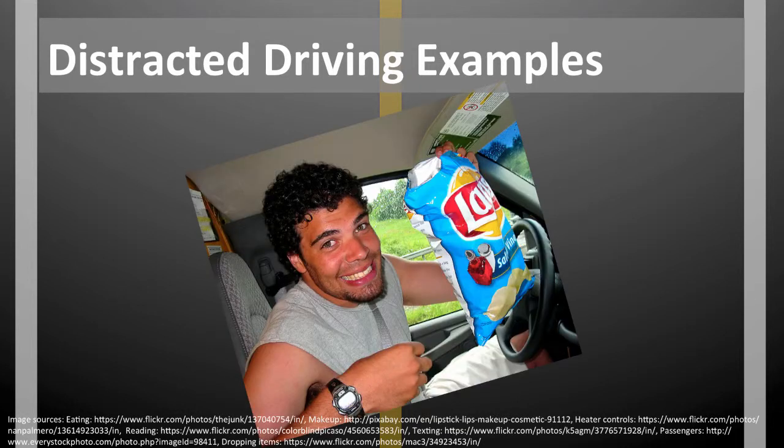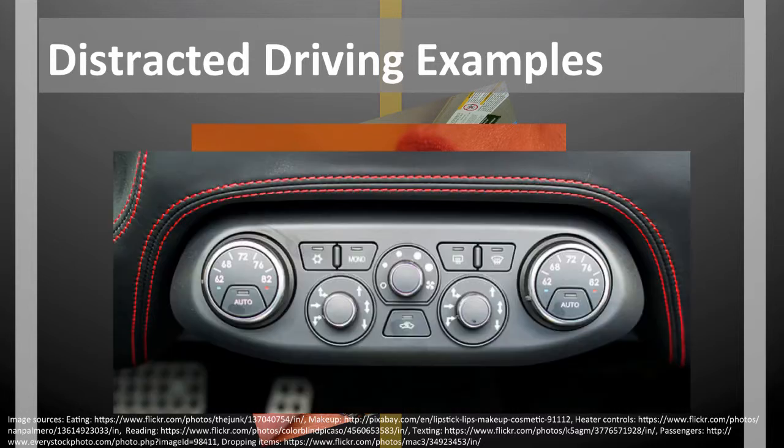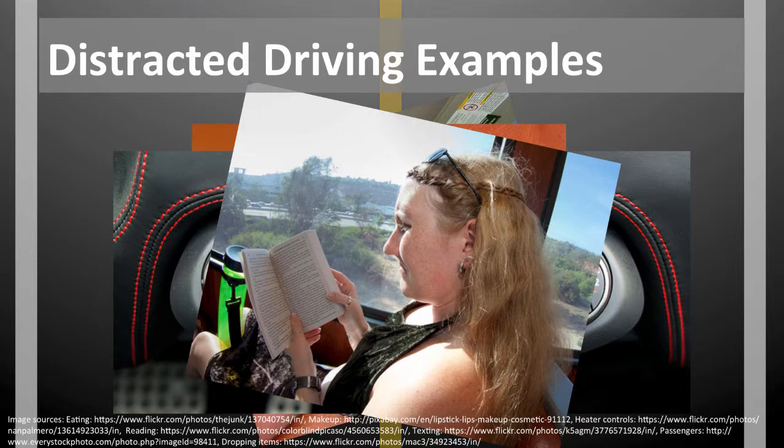Trying to eat or drink something while driving, putting on makeup, brushing your hair, or any other grooming task, adjusting the controls in your car. That could be the temperature controls, the radio, turning on the windshield wipers, or some other controls. Reading, whether it's a book, a map, a phone screen, any of those, reading can be very distracting from the task of driving.